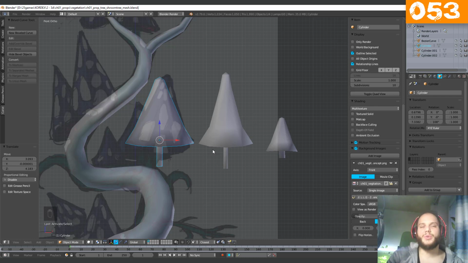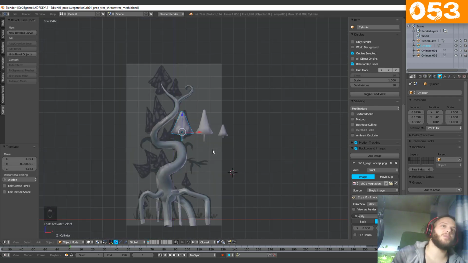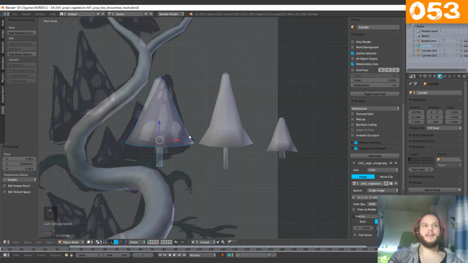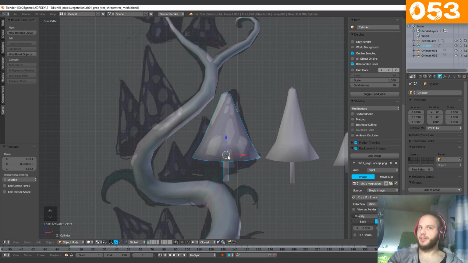You don't have to add the texture for now, but the UVs should be in the end at the correct place, so that you don't need to move the UVs of every single shroom cup. But there is an alternative.